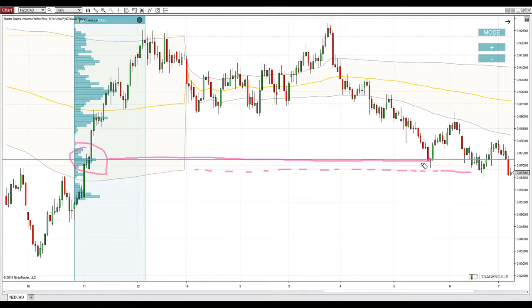So it's not exactly at the level, it's below the level, but still I feel more confident when there is this confluence, even though it's not that close. This was the reaction, pretty nice one. As you can see afterwards, the price again turned at the first deviation and went downwards.